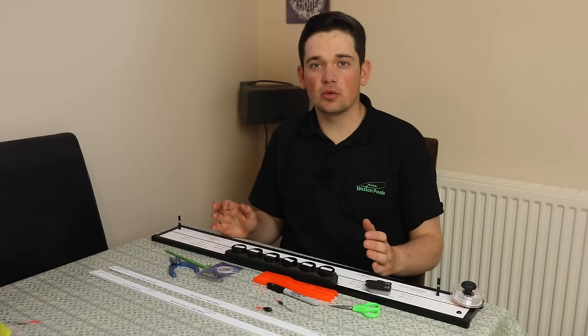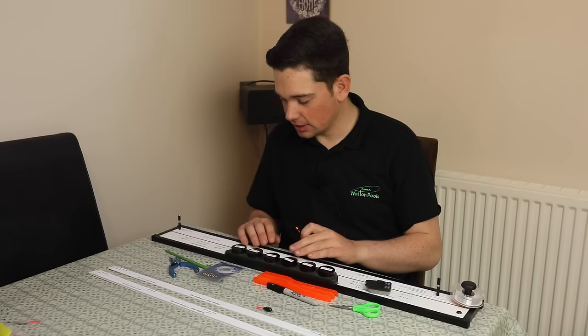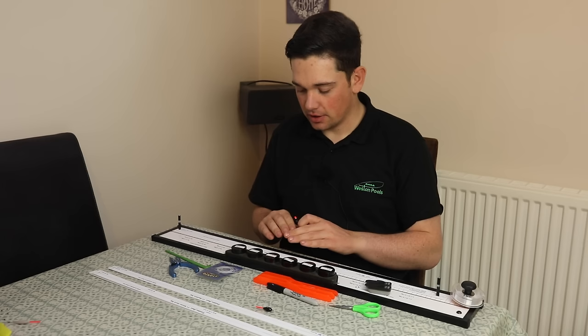Now, the first one I'm going to touch on quickly is the F1 dibber rig. Now, through the summer, I do loads and loads of shallow fishing. Like I say, it accounts for some really good weight. And you've just got to make sure you get the rigs nice and simple, but also nice and positive and strong and reliable. So all my sort of components and the way I do things is around it just being nice and durable.